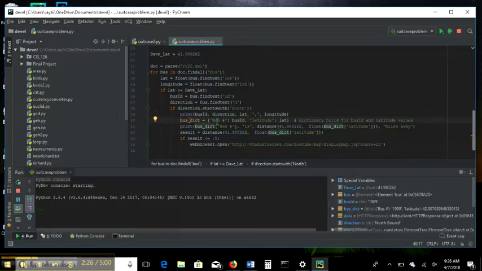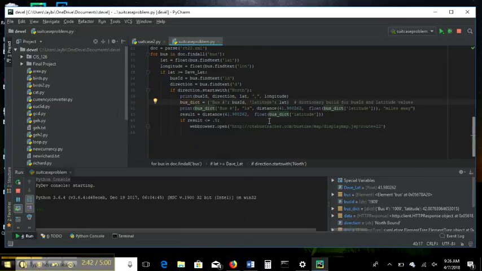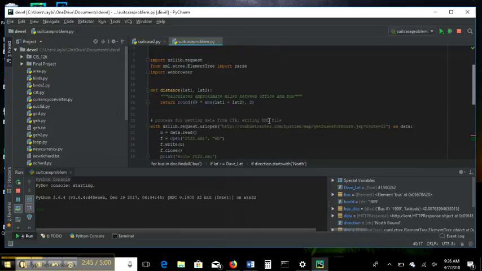So in the dictionary, I put the bus number as the bus ID that's from that XML. And then we have the latitude, the value latitude is associated with the key latitude. So then we have this function up here for distance, that's lat1, lat2. It's going to crunch these numbers and return a result in miles, approximate miles.